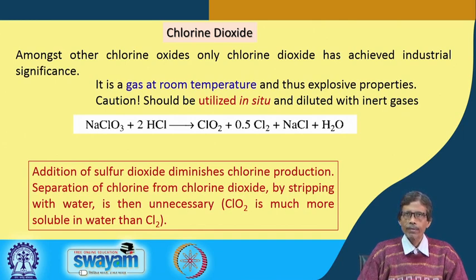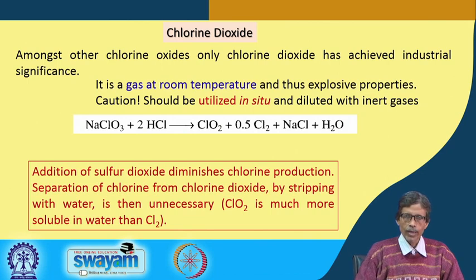So, chlorate we have seen. Similarly, we can also make the sodium chlorate electrochemically: sodium chloride, hypochlorite, chlorite, and then sodium chlorate, NaClO3, with one more oxygen. This chlorate can react with hydrochloric acid, HCl, giving you ClO2, chlorine, as well as NaCl plus water. It is a somewhat complicated reaction giving four different products: ClO2, the chlorine oxide, along with chlorine, NaCl and H2O.